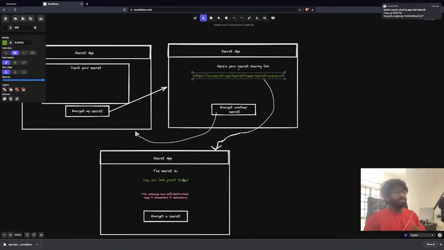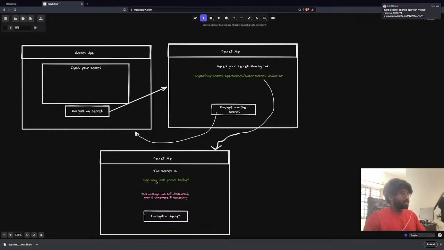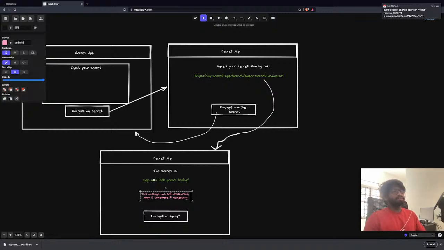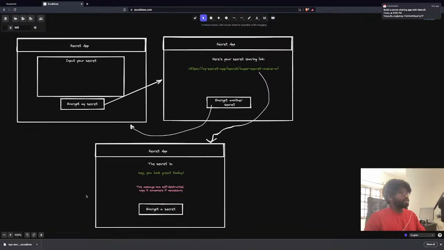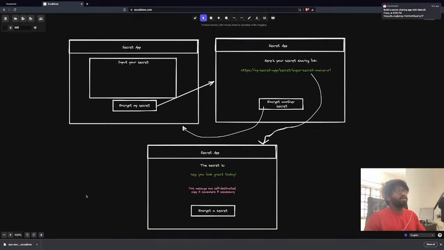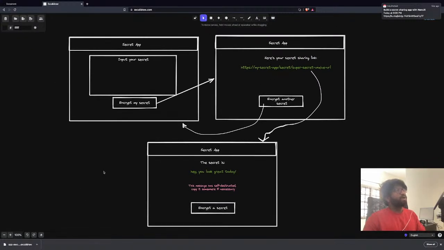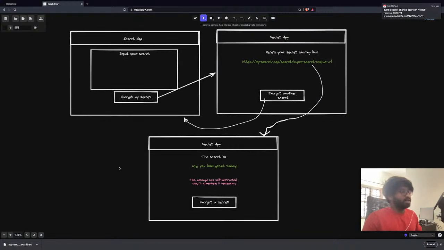So even if you have access to the database, you will not be able to see the message. We're going to build it in such a way. Another thing this will have is, as soon as this message is read, even the encrypted message from the server will be deleted. So this is our little secret app that we're going to build. It looks simple, but we are going to touch on various different libraries, tools, and stuff. So that's that.